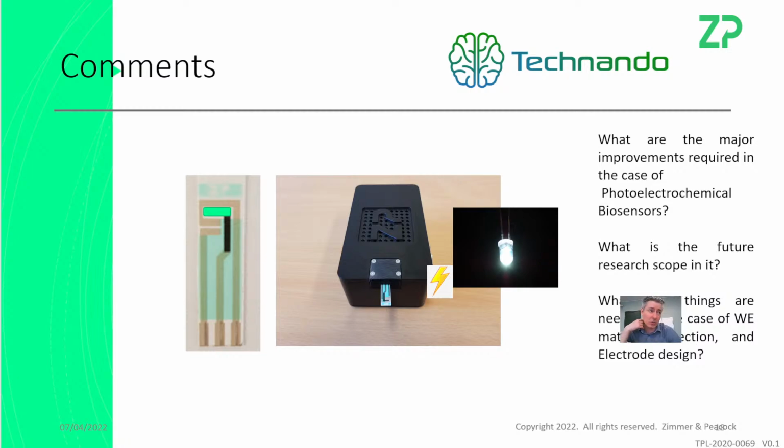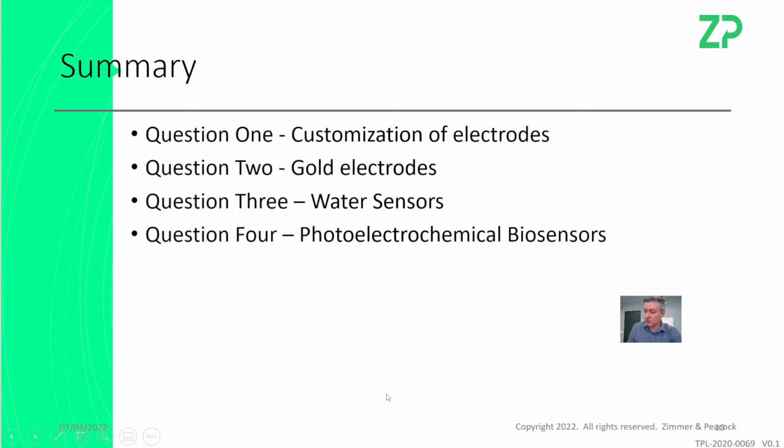What's the future research scope in it? Well, to be honest with you, I think it's generally interesting to be able to enhance signal using photons and getting some signal above just electrochemistry. In terms of it, it's not so much that we want new materials, it's how do we use existing materials that we use in screen printed electrodes, for example. How do we use them and take advantage of the photo excitation? I think that's the sort of challenge I would be interested in dealing with.